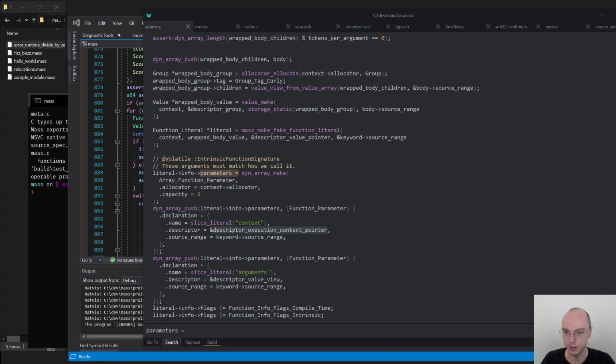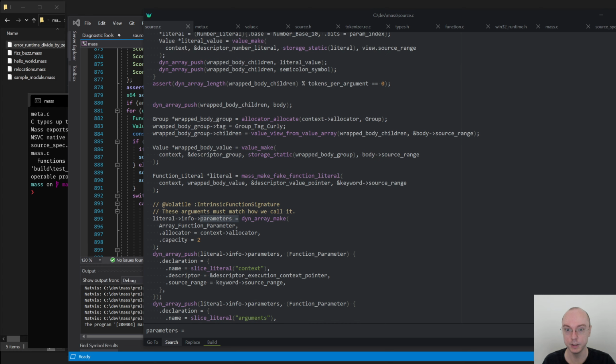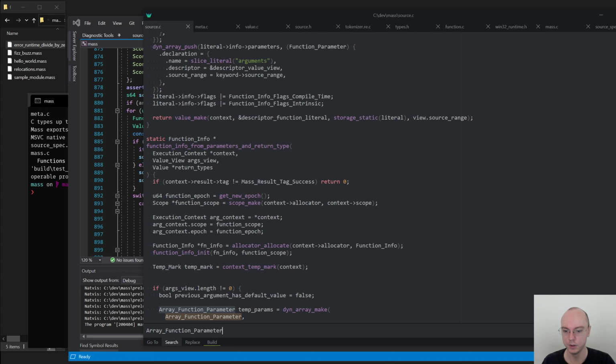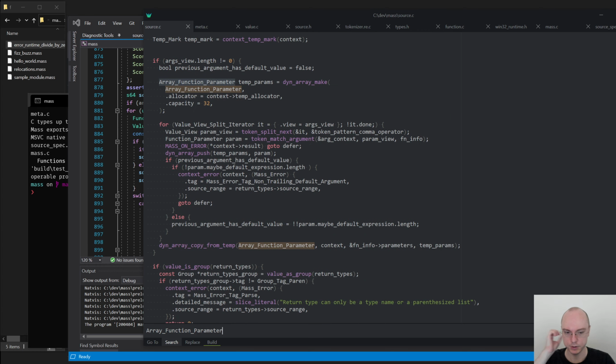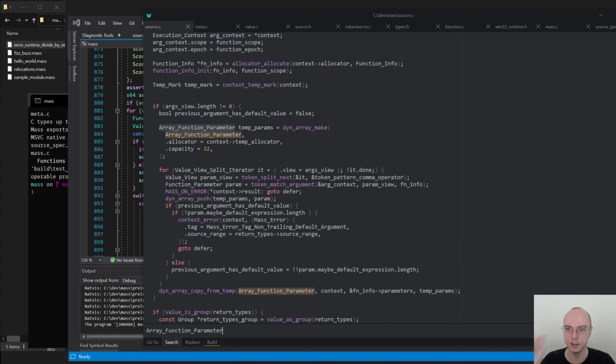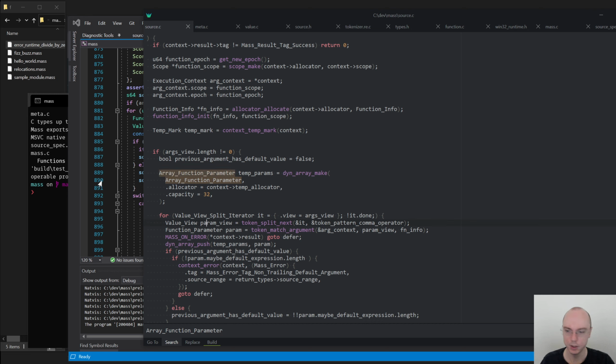So this seems okay. I mean, we assign descriptor straight away, and that's the only parameters that we get. That's kind of not true. Temp params, great. So I guess that's where the issue is. So let's do this.